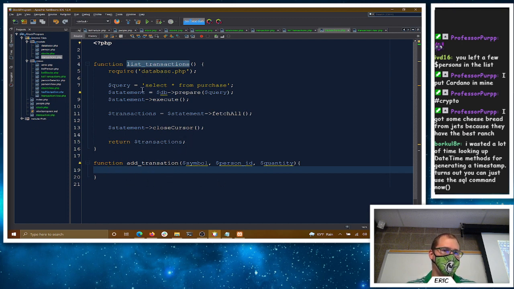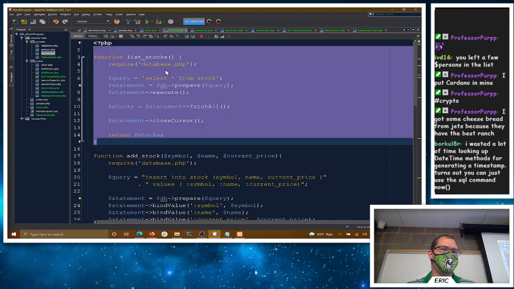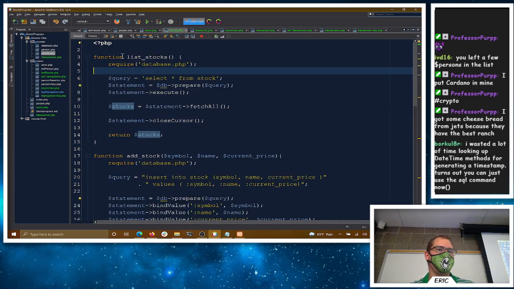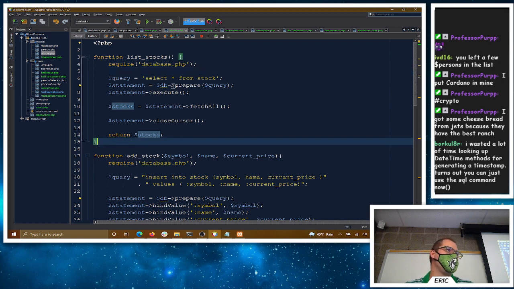Okay, we can do that. So to find the price, you can ask stocks for all prices, right? You can list all of your stocks and find all the current prices. Or maybe we add a value here that we could filter on. We've got lots of choices. I think maybe a single find stock might make sense.